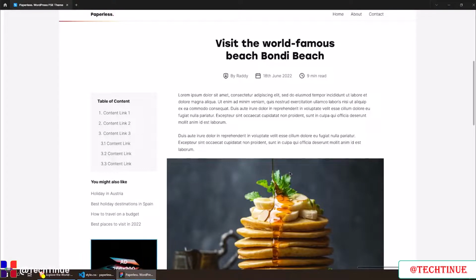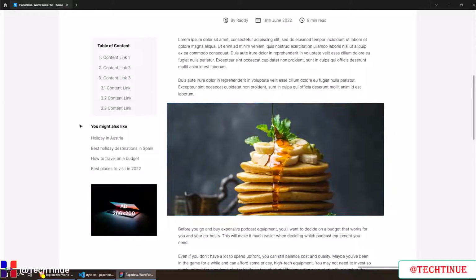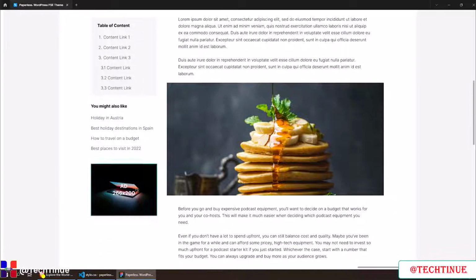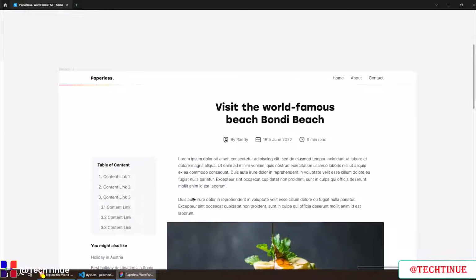Now, I've already got an idea how to do this. So if I show you quickly my design here, what I want to do is I want to have two columns, one on the left side here and one on the right. The right column is going to have the title. We're going to have the author, the date that it was created, and manually I want to insert how many minutes this is going to take to read. And also on the left side here, I was thinking of something like a table of contents. I probably won't do this because that's going to need a plugin and it makes things a little bit more difficult, which you'll see in a second. But we can maybe do the latest articles and maybe an advert and so on. So this is the plan.